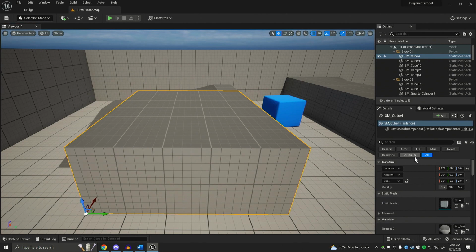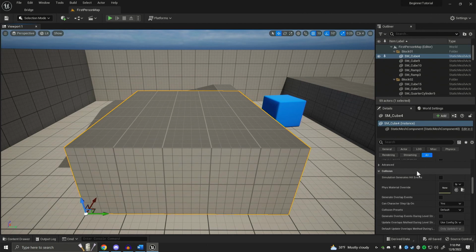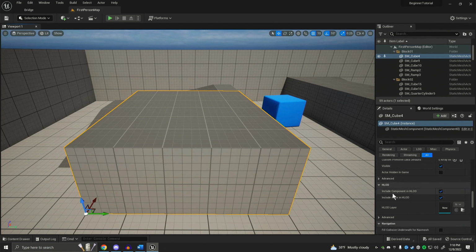Underneath the outliner, you can see we have the SM Cube 4 selected. This is the details. You'll see the little tab here, and it says details. This is everything we need to know about this current object that we have selected. A lot of stuff in here probably doesn't make sense yet. Like, for example, if you're new, what's include component in HLOD? You don't know, I don't know. Don't worry about it.